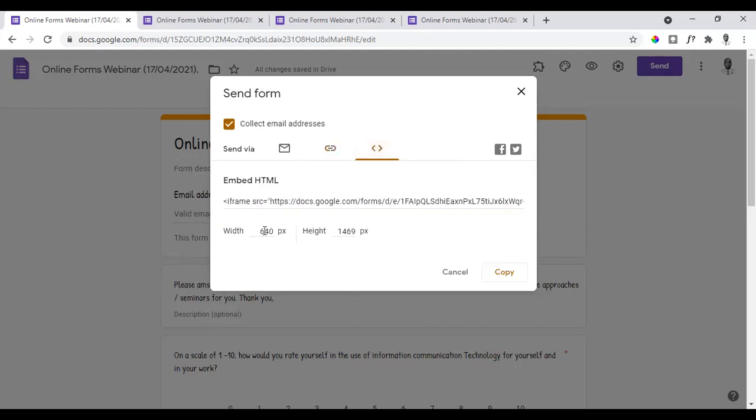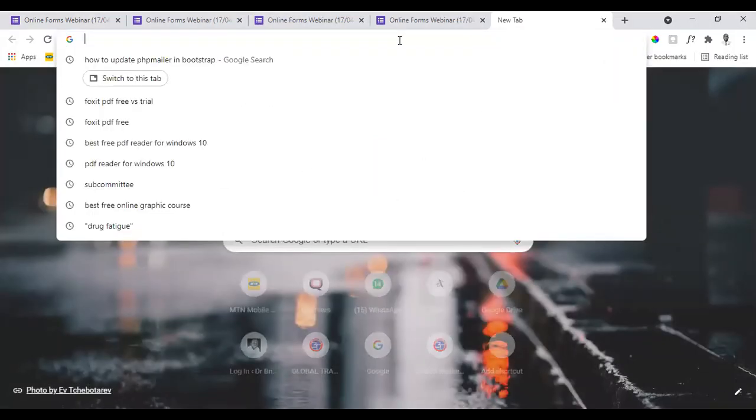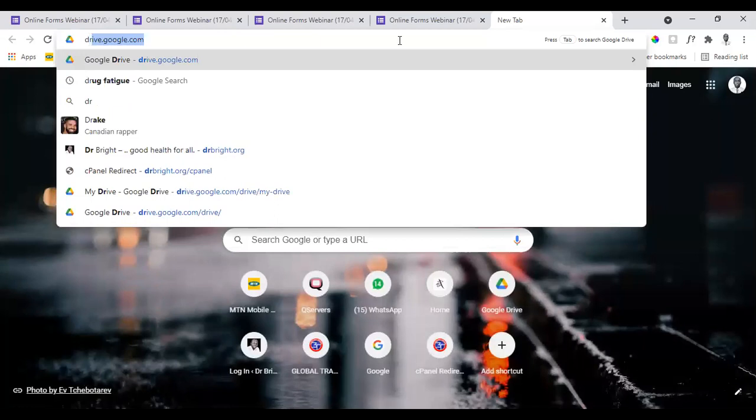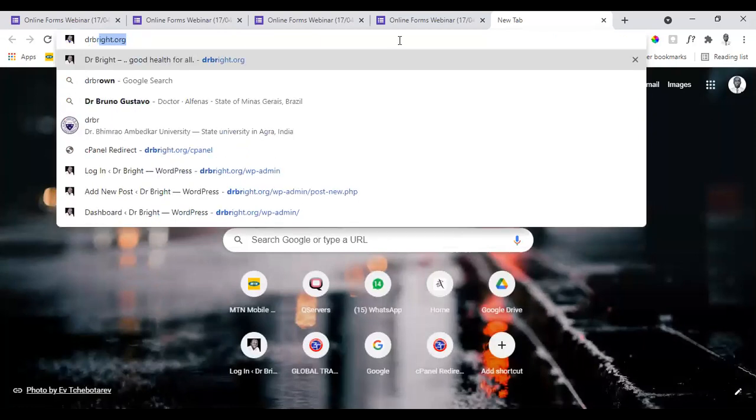These are the controls for the sizes. Let me just show you a quick example of this on my personal website, which is drbright.org.